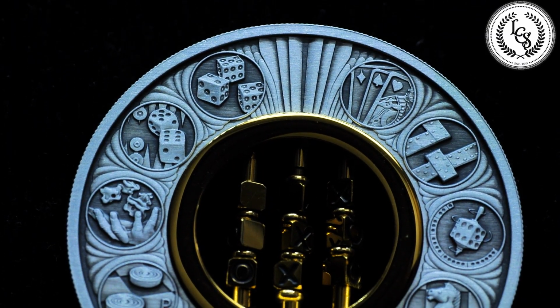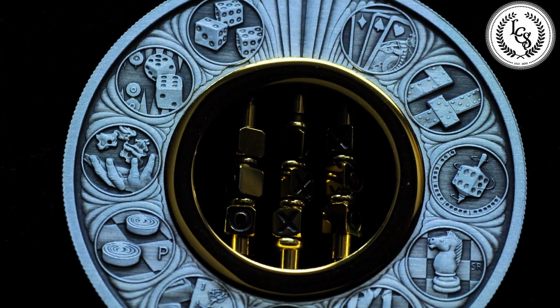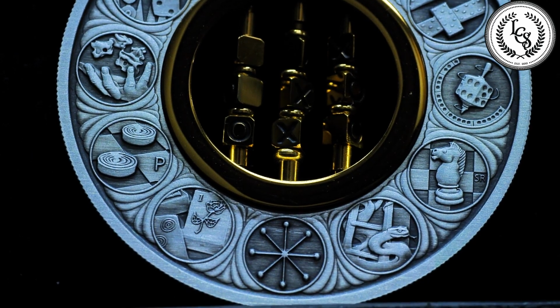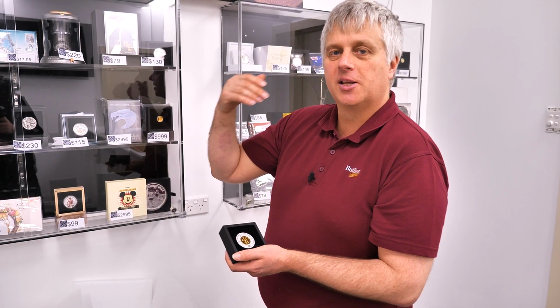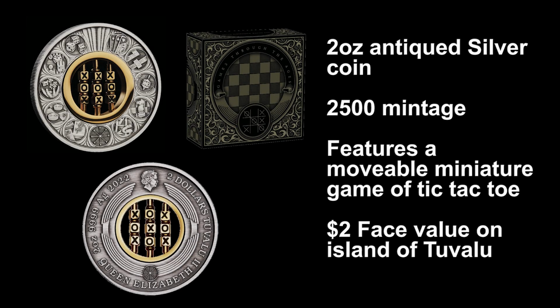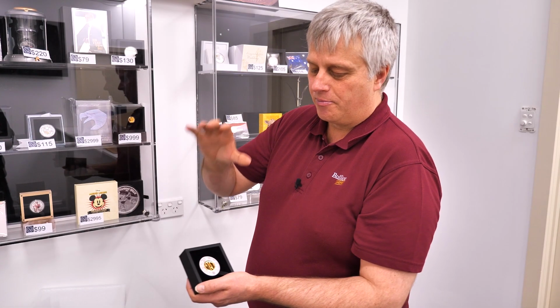And these coins, they only make 2,500 of them. They are hugely popular. They go really, really quickly. It will be a sellout within weeks, particularly with Christmas just being around the corner. You'll find that there's a lot of people sourcing these sort of things for gifts, and they are just an incredible way to get something different in your stack and talking about it. No, you're not going to pay the same as you were buying a 2-ounce silver bar, but that's because you can see the craftsmanship in it, and the design and the packaging that goes into it obviously increases the price.